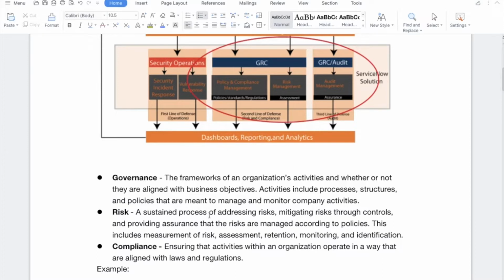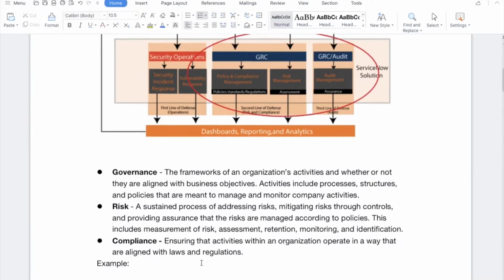A sustained process of addressing risk, mitigating risk through controls, and providing assurance that the risks are managed according to the policies. This includes the measurement of risk, assessment, remediation, monitoring, and identification. What is compliance? Ensuring that activities within an organization operate in a way that is aligned with laws and regulations.